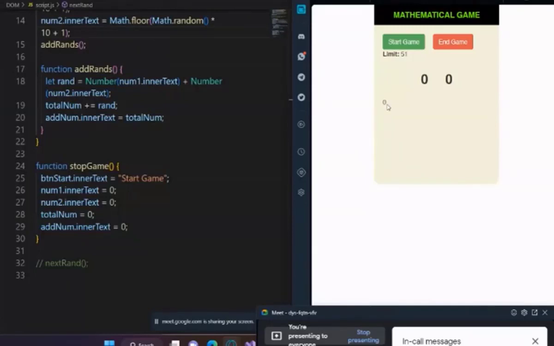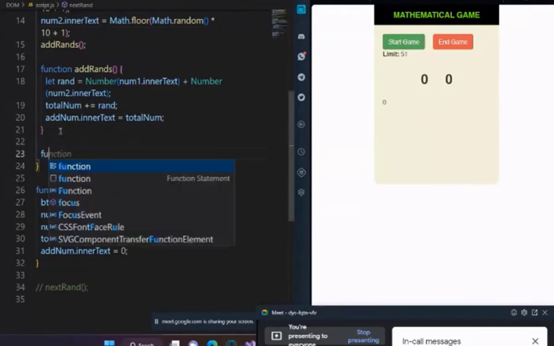If the number is less than that, you should be able to run. If I click next and the number is less, you should still give me two sets of numbers. But if the number is more, you should stop the game.